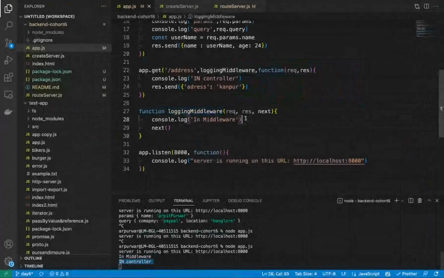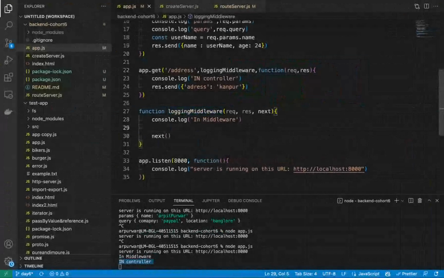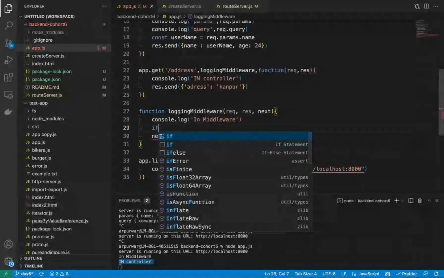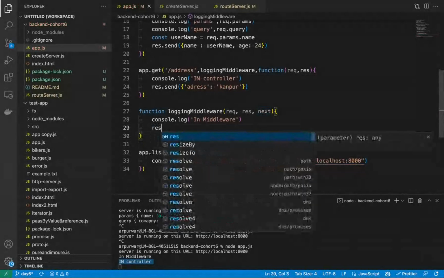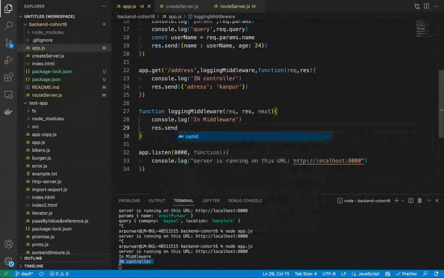Correct? Let's reject it from here. Let's see. We can simply put some condition here and reject it from here. Let's see what happens. We can simply reject, so we can throw some error from here.